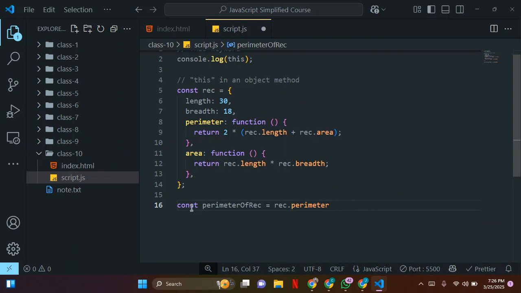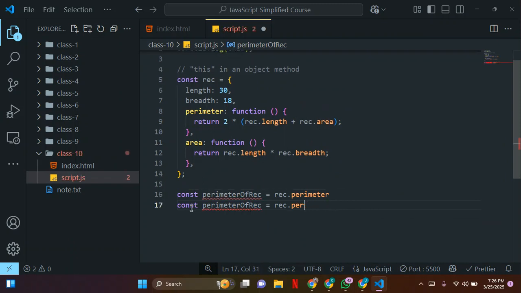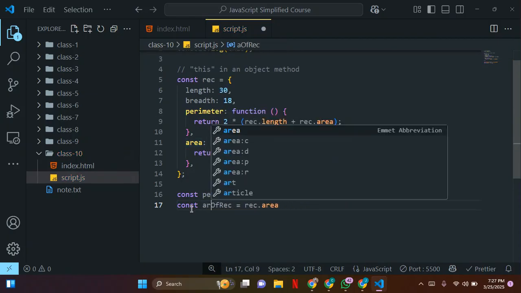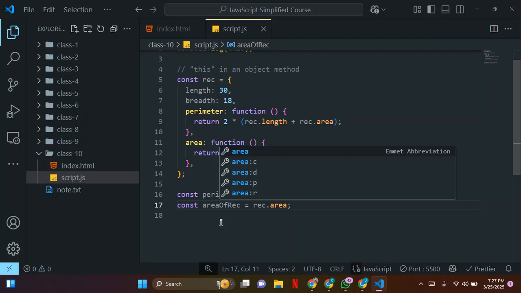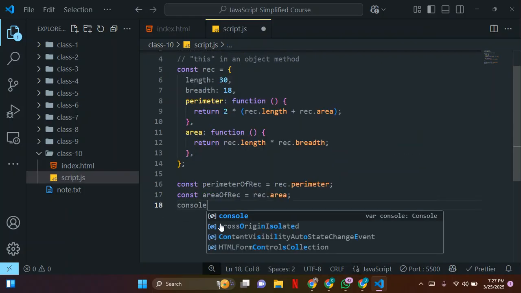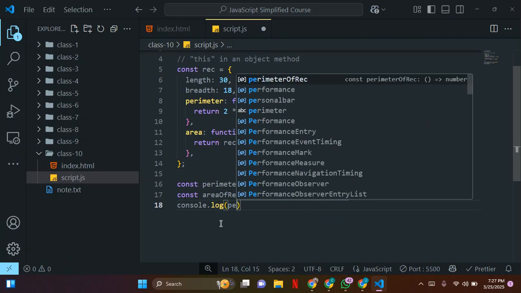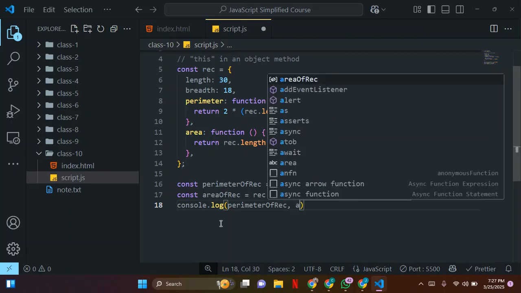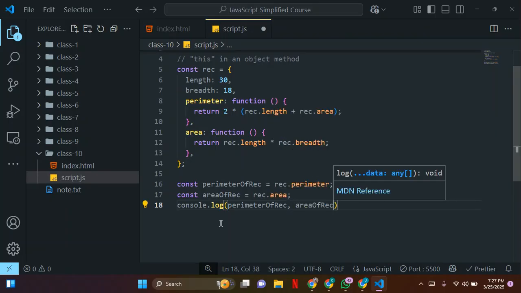Then I'm going to duplicate this. So this will be rec dot area, and this will be area of rec. So if I console.log both the perimeter of rec and the area of rec, let's see the results we are going to get.